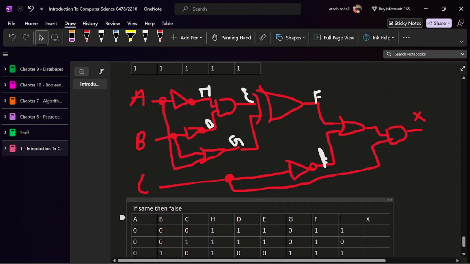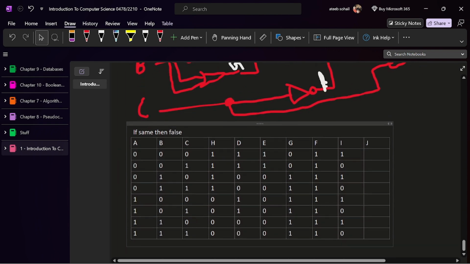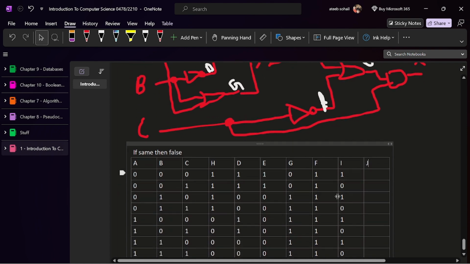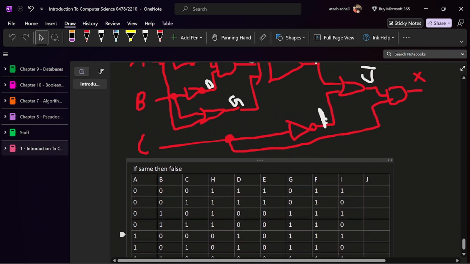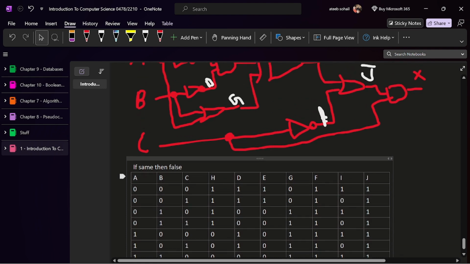Now, I forgot to assign a letter right over here, so I'll just assign it the letter J. And we're going to write J here instead of X for now because I've run out of table space. So J is the OR of F or I. If there's a 1, then the end value is going to be a 1 as well. You can already see that F has all 1s, so there's going to be 1, 1, 1, 1, 1, 1, 1, because F already has 1, so adding a 0 to it won't change anything. So you have J.